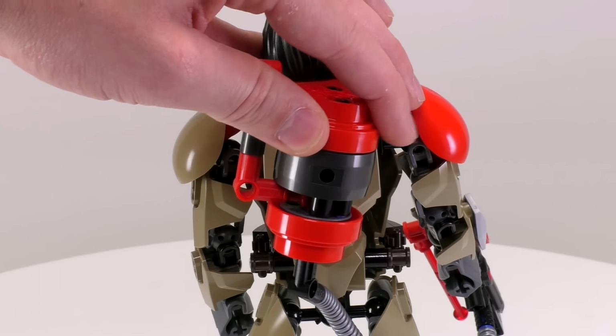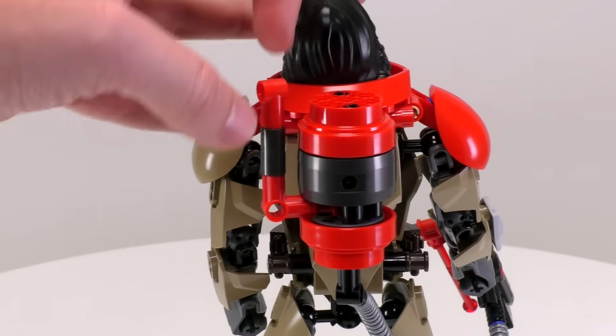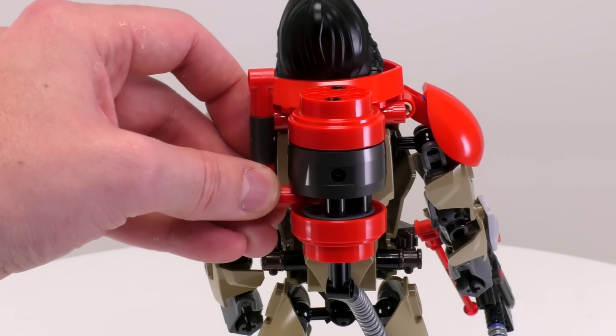Everything here feels pretty simple, and the one thing that I thought might have been a problem is he maybe would have been a little bit off balance with the extra weight, but it doesn't really seem to affect him.